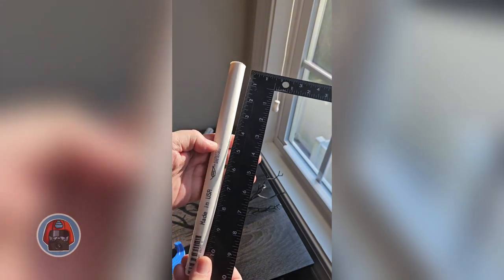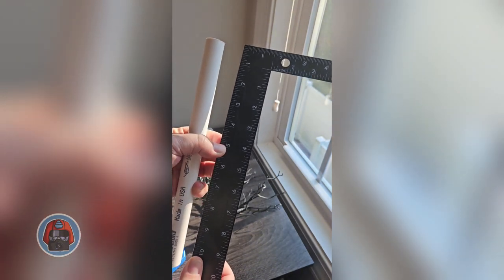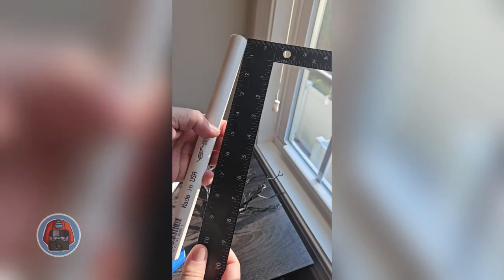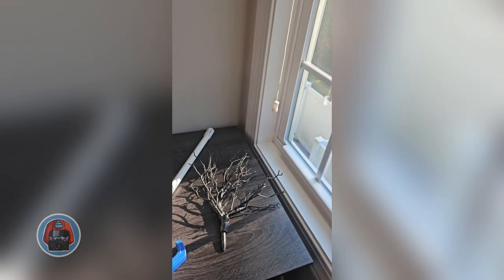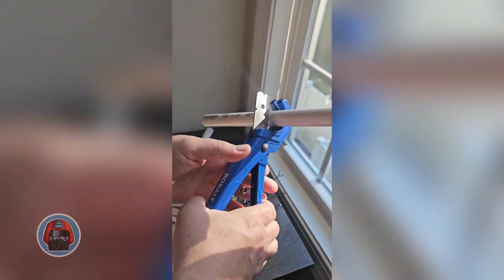Depending on how tall you want it and what scale figures you're using, you may want to make it a little taller or maybe even a little shorter than what I did in this video. I ended up cutting out somewhere about a 4.5-5 inch piece of PVC pipe.